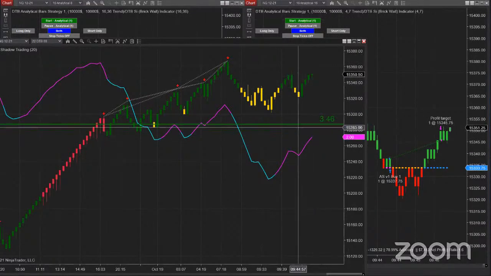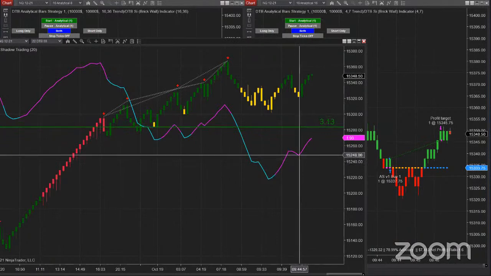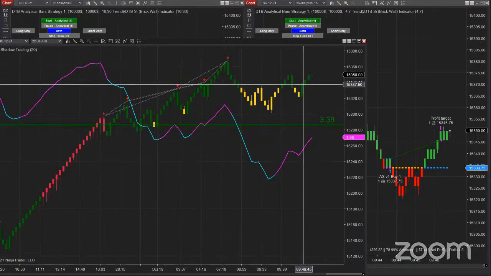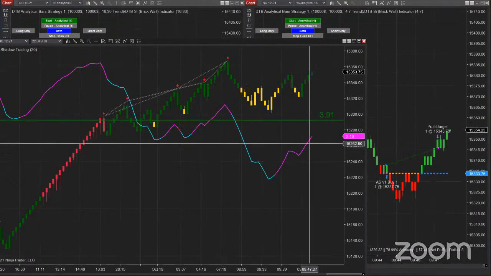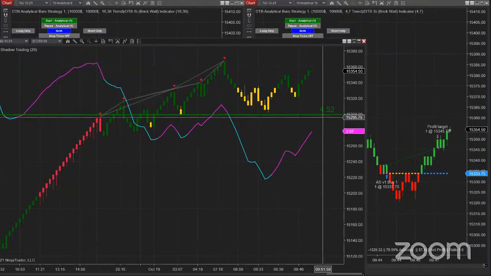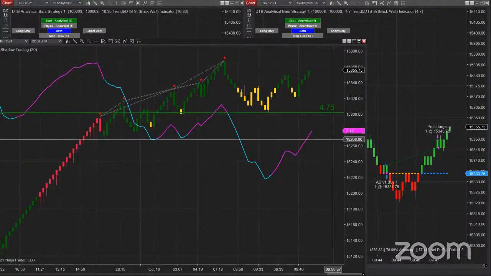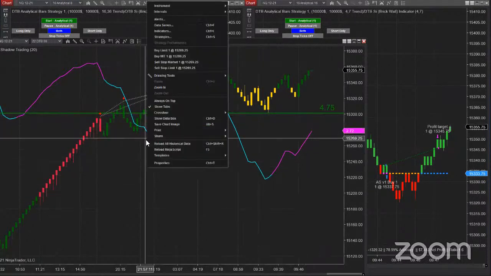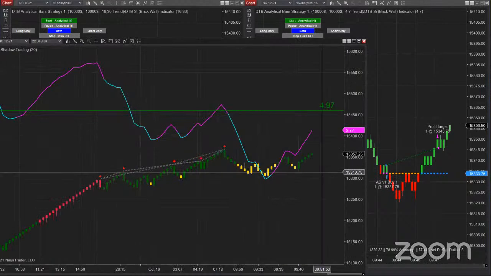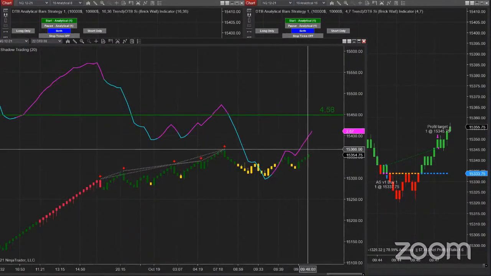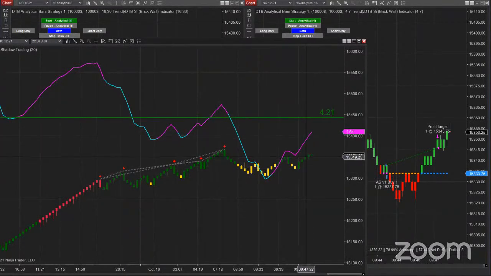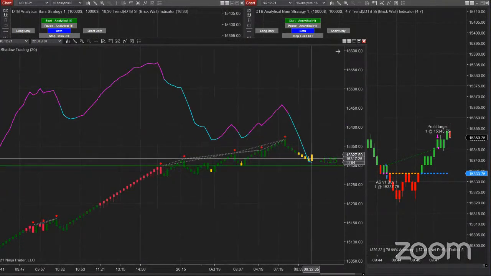So even if you're just chasing a very small target and you're seeing this momentum line facing up, you don't have to be too afraid to go for a long position in that situation. Because this momentum line is often a very, very good indicator of what momentum it is in, even though it's below the price on here. In fact, if you've got the data series on center price on scale, which is the other way to look at this indicator, when the price is on center price on scale and the momentum line is way above it, that's also going to be like a magnet for the price. It's going to flick below.